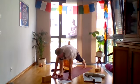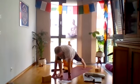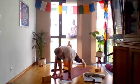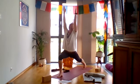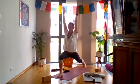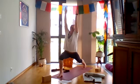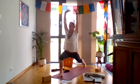And step it forwards. And bounce up and down. The hands are there to keep your balance, but press the back heel in towards the floor. And then lift the chest up, both arms high. And look up. Keep the back leg super straight, press the back heel towards the floor. Have a 90 degree angle in the front knee. Lift the head, look up, interlace the fingers, press the palms away, and then release.